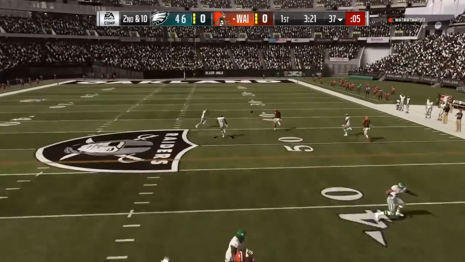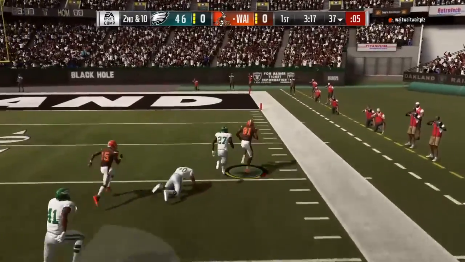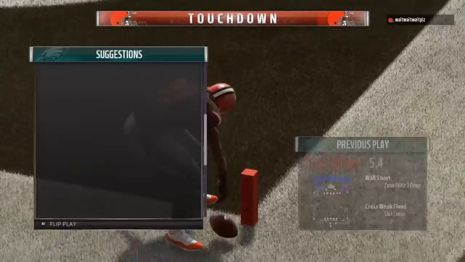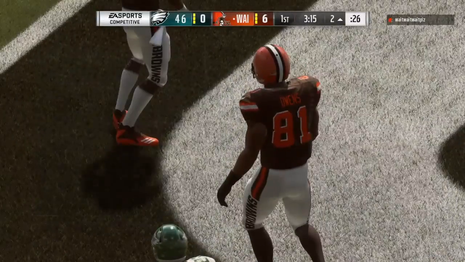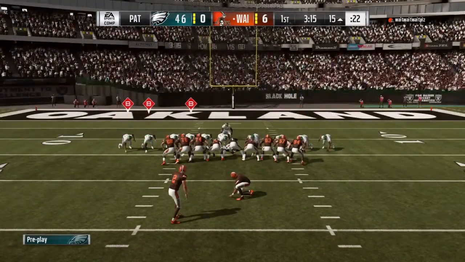Throwing again, Vick on 2nd and 10. Man open, that's Terrell Owens. And he is into the end zone. Touchdown, Cleveland. Terrell Owens, 63 yards, and the Browns have taken the early lead.